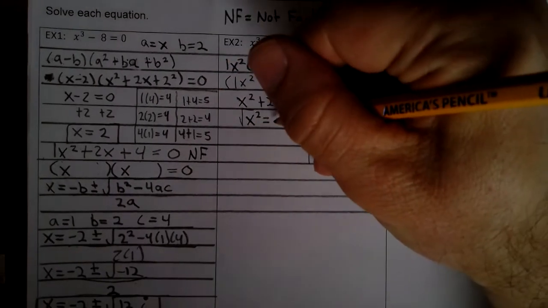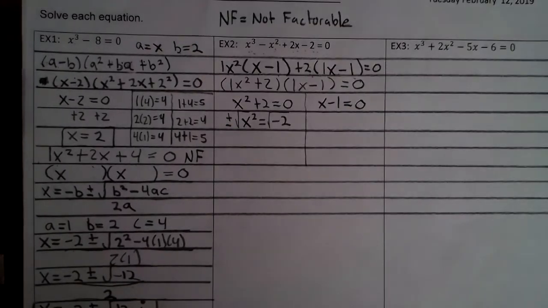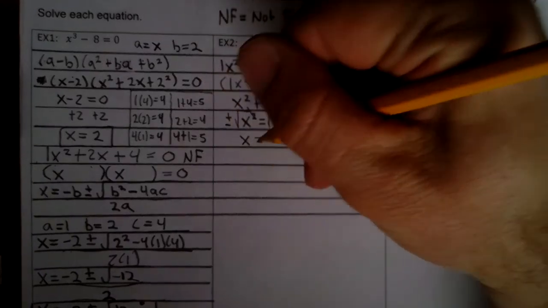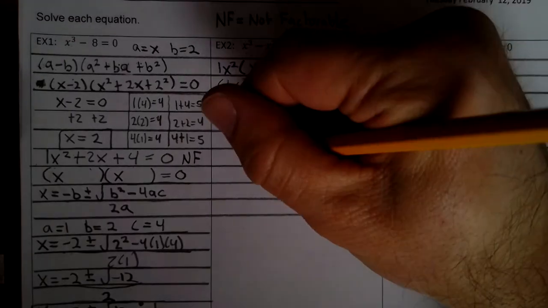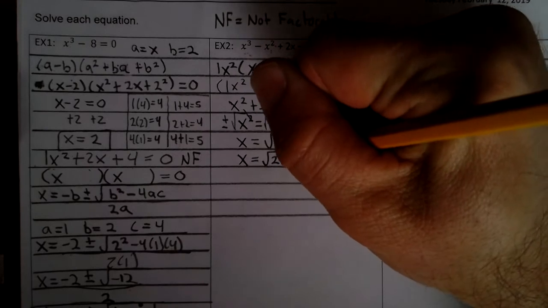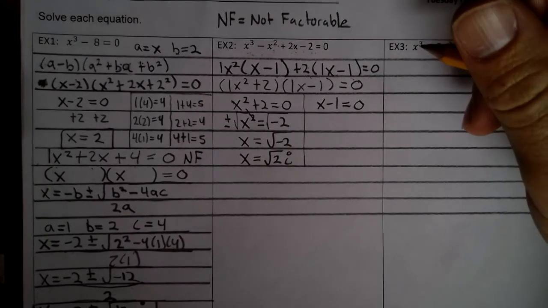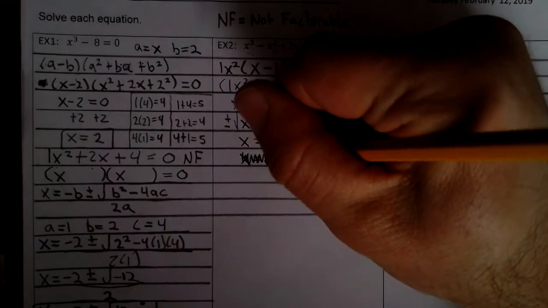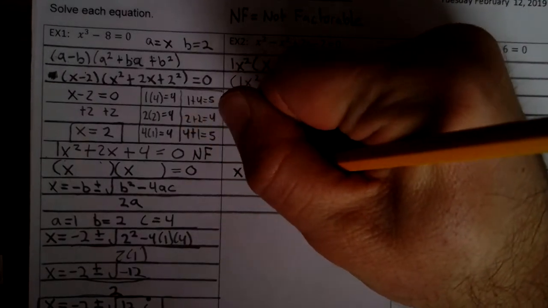Now we know it's plus or minus. So the square root of x squared becomes x, and then you have the square root of -2, which is x equals the square root of 2i, plus or minus. I actually should have written plus or minus here, so let me just rewrite it. So x equals plus or minus the square root of 2i.